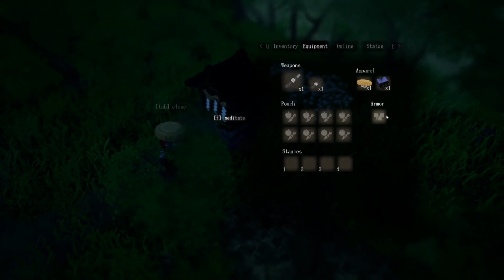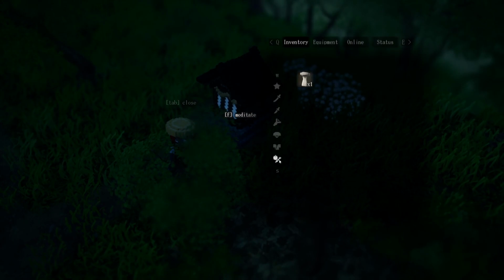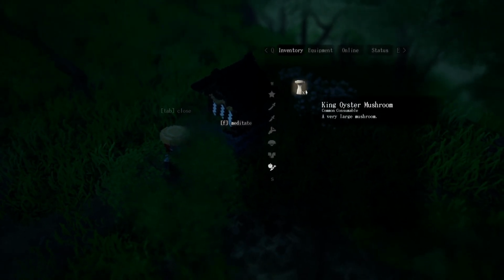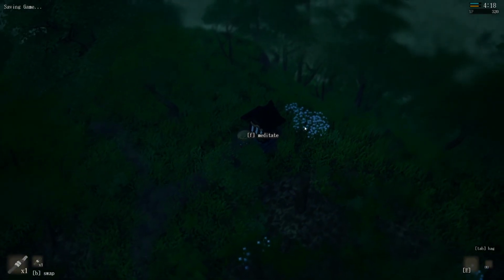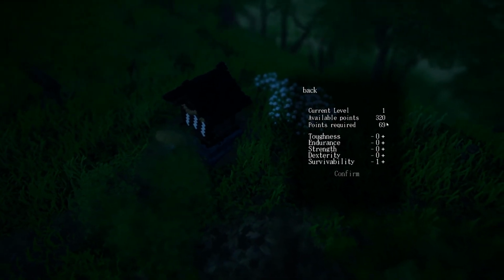Let's go ahead and eat some food. So if we go into our inventory, we've got a very large mushroom, which is a common consumable. It doesn't look like I can eat it right out of the bag. Maybe I have to cook it. I suppose that would make sense.